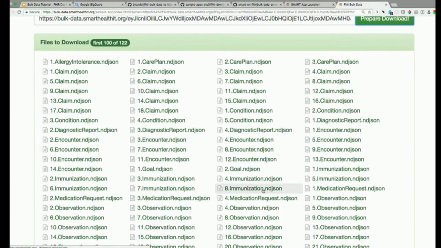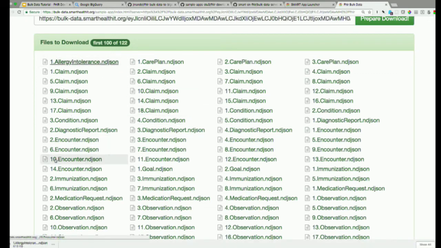So this represents the response content, that payload body that Dan showed, with multiple files, each file having resources of one type in it. So for example, here there's 5 files with claims resources in them over here, and a few more files with claims resources in them over here. And you can download these files one by one just by clicking on them. And I won't open this up just in the interest of time. But that's a very simple client and server that we've built. Those are all open source reference materials, and you can try them out on the web.